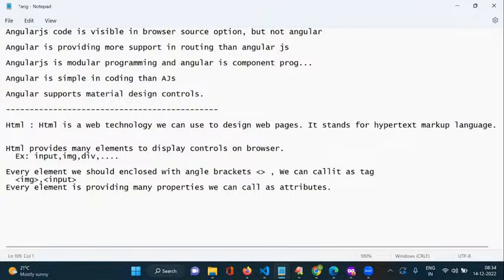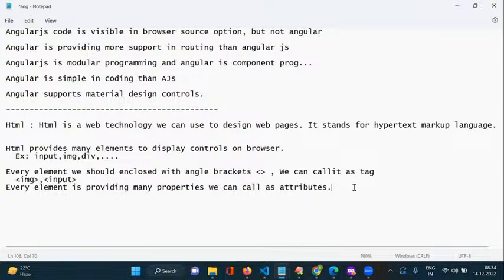Angular is providing different types of directives like ngClass, ngStyle, etc. So to use those things, you must have an idea of HTML. Is it clear? Without knowledge of HTML, you cannot work with these things. That's the main point.